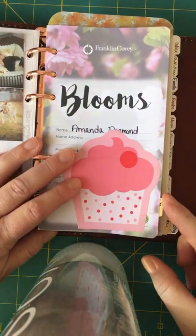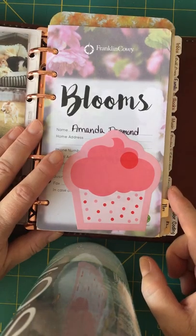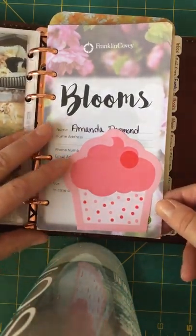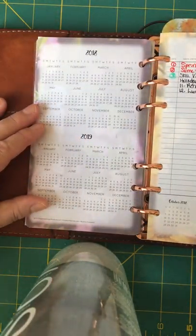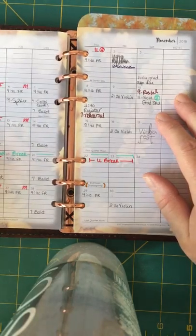So I have never been able to get away from Franklin Covey tabbed monthly pages. Thankfully, they come in a package just by themselves, so I don't have to buy 365 days plus tabs just to get monthly tabs. So this has the monthly calendars for 2018 and 2019. And then, like I said, I've got tabs. I love the tab calendars for the month.